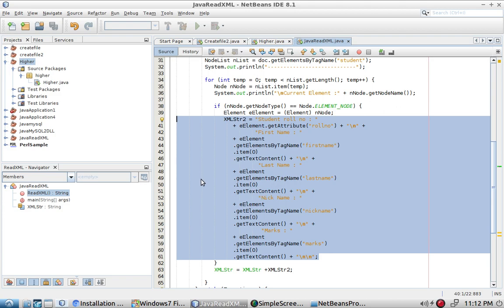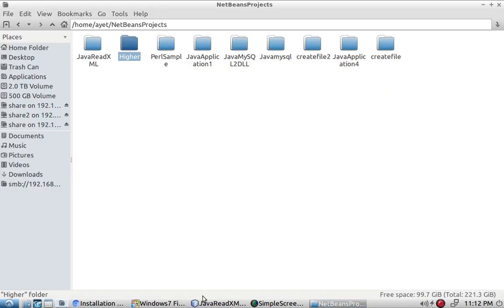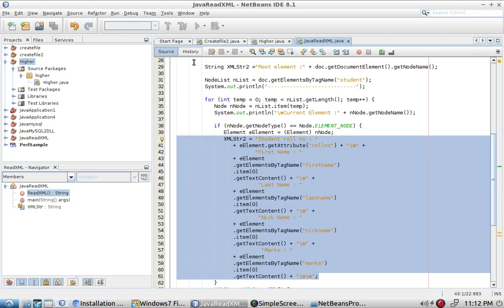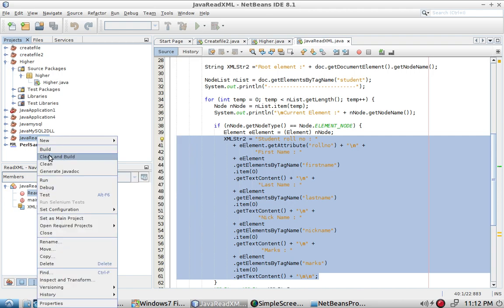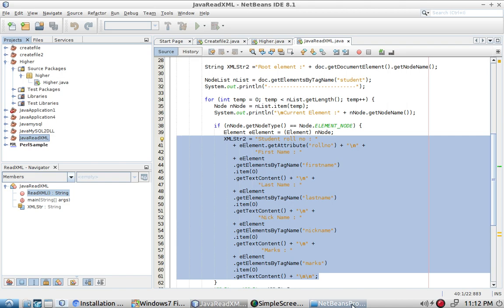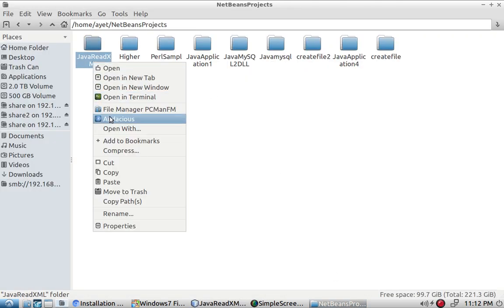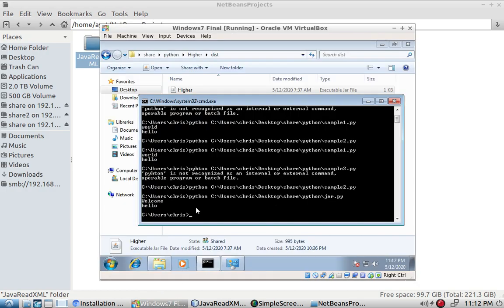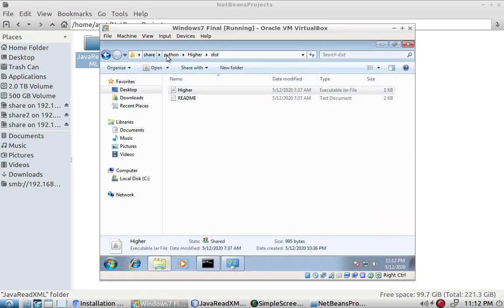So what I did, I copied the entire project folder called this one, Java read XML. I compiled this one, created a jar file, and copied the entire project folder to my Windows 7.